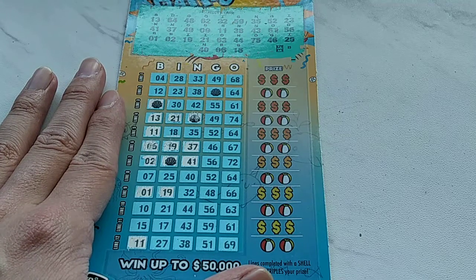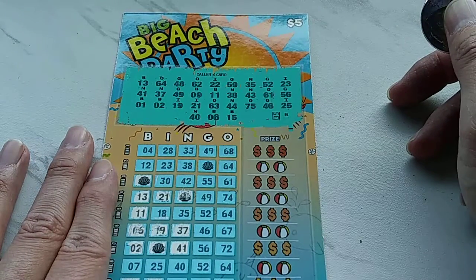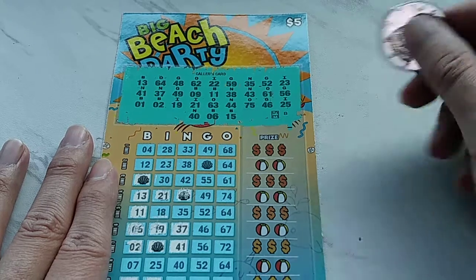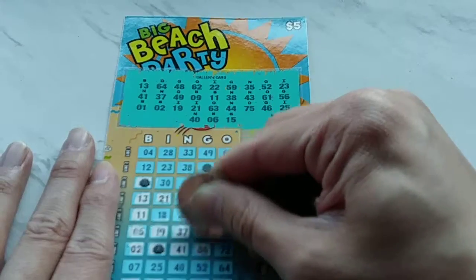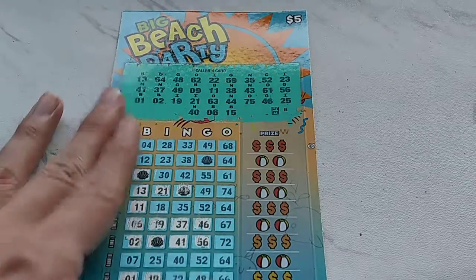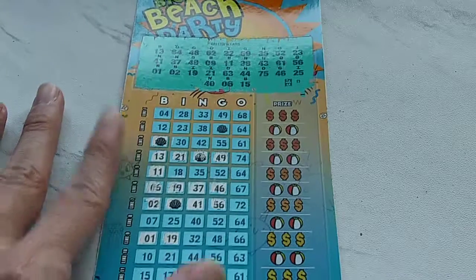Alrighty, now we've still got three chances to go here. And they are the G. We're going to be 49, 46, and 56. Okay, we got the 56. Alright, do we have a 49 and a 46? Yes, we do. Alright, we get two chances to win on this one. Oh, we actually get three chances to get this one. And the shell, remember what the shell does. It triples your prize, so that's pretty cool.